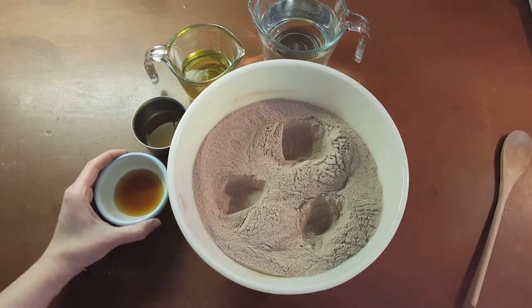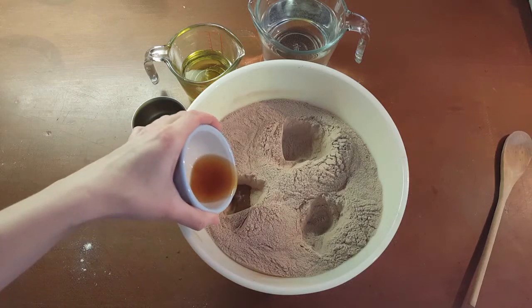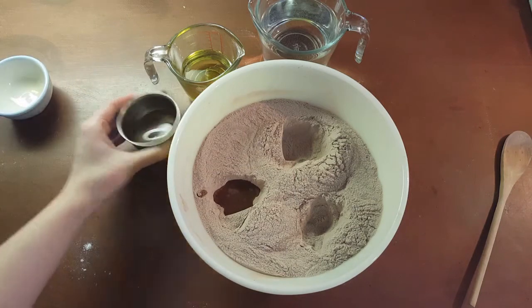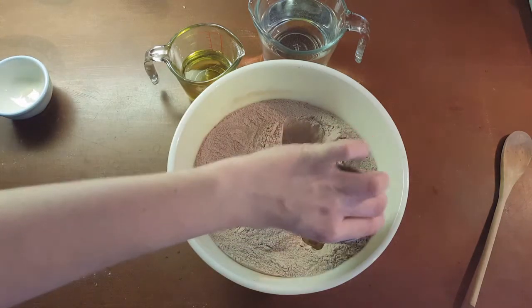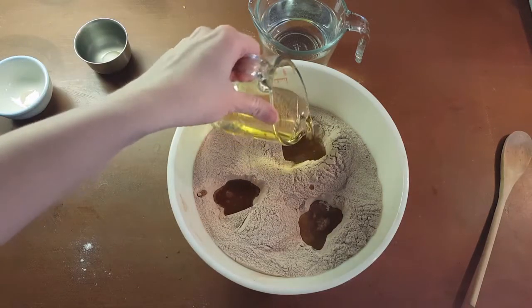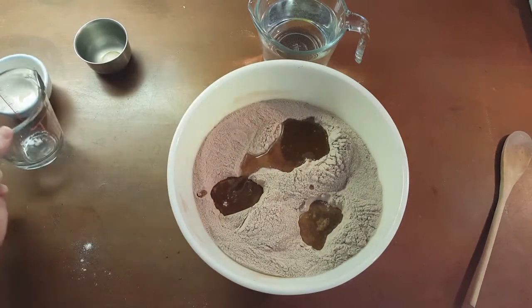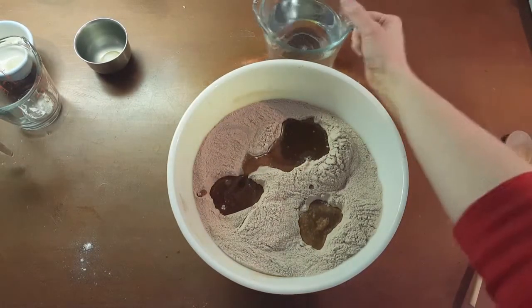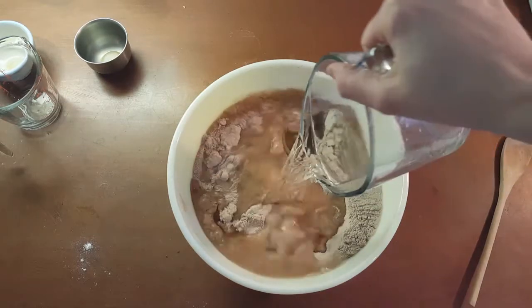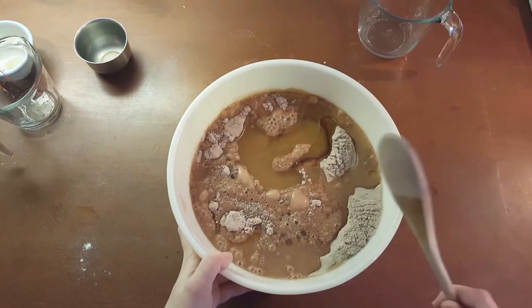Okay. Now, into these 3 holes, we are going to pour our vanilla, vinegar, and the oil. I did not make that hole big enough, but that's okay. Because we're about to pour our 2 cups of water over the entire thing. Now stir it all up.